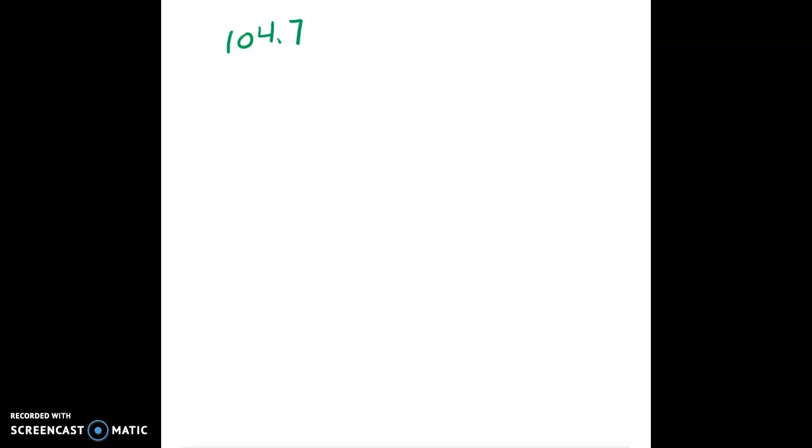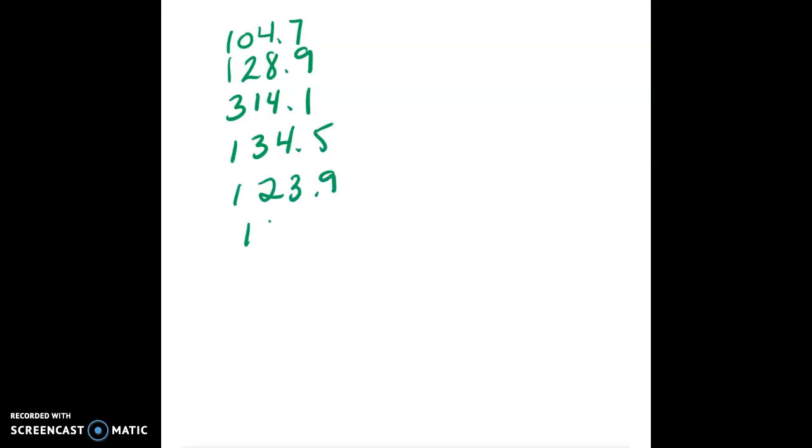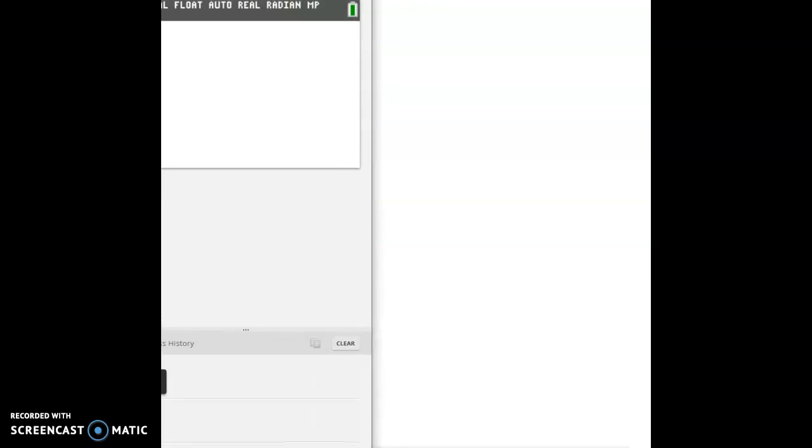So we have this thing. Let me just write these figures here for the 6 counties. Using these numbers, we have to find the standard deviation for each of the 2 sets. One way to find it is to use your calculator.